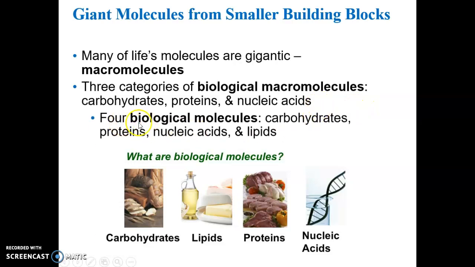Okay? There are four biological molecules in general: carbohydrates, proteins, nucleic acids, and lipids. All right? One reason why the lipids are not included in the biological macromolecules is because most of the lipids do not get as large as some of the carbohydrates or some of the proteins or some of the nucleic acids. So potentially a little source of confusion here. The biological macromolecules, normally we talk about carbohydrates, proteins, and nucleic acids. But there are four biological molecules in total, those carbohydrates, proteins, nucleic acids, and then lipids. Another name for lipids is fats. Another name for carbohydrates is sugars.